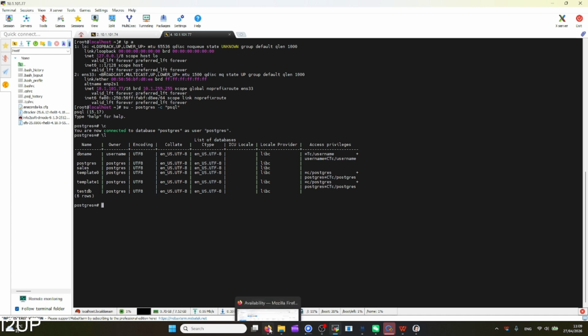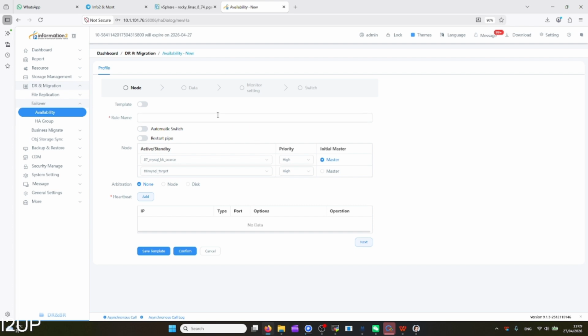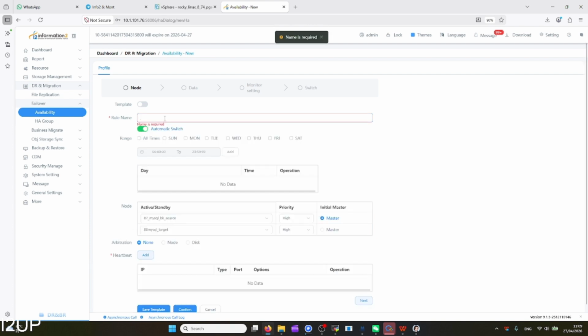So let's create the high availability rule now, and I will explain each feature of the high availability. We name it 74 PostgreSQL HA.